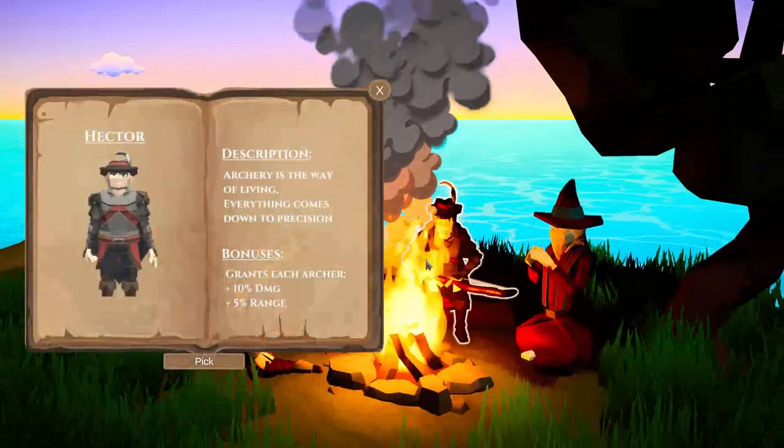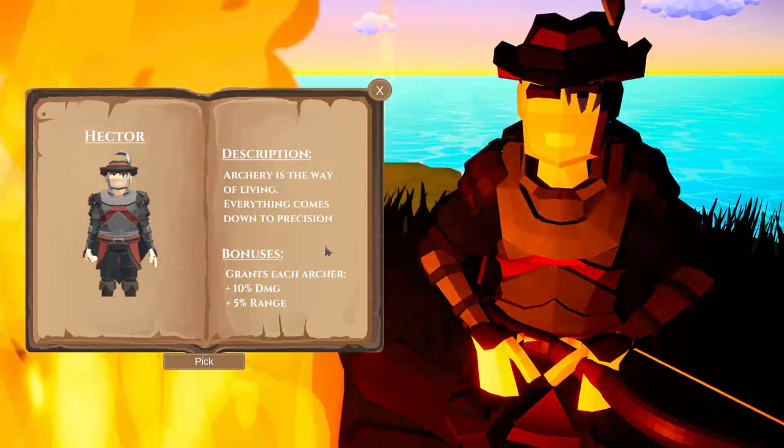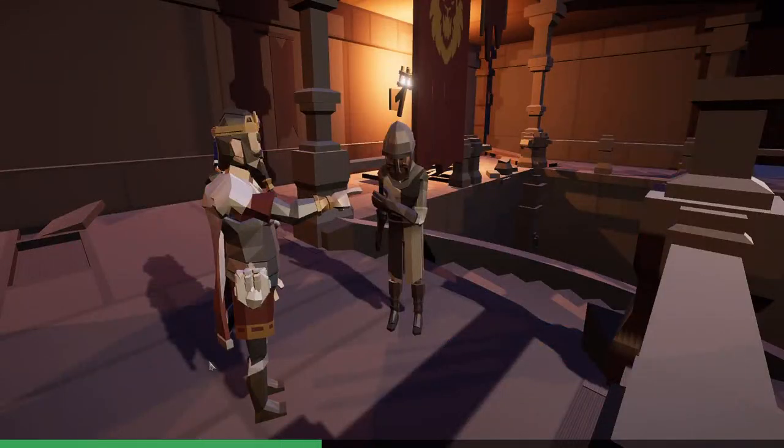I like the range. I reckon 5% range might be useful. That's a strategic advantage right there. It's not just a damage buff. It's a downright advantage having extra range on your enemy. So we're going to pick him. Hector, the Monocle Man.